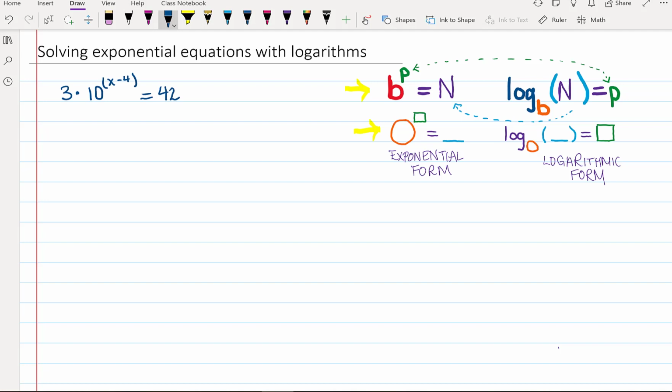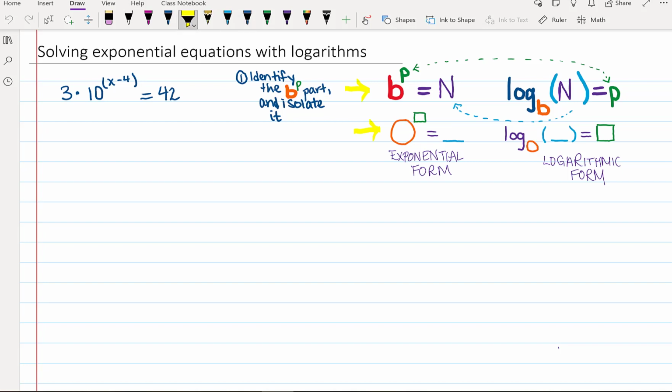So if I want to solve this equation, I need to think first of all about identifying where is my exponential term, my exponential part. So I want to identify the b raised to the n part, and then I need to isolate it. What I mean by isolating it is that I want to make it so it's by itself on one side of the equation. So let's go ahead and find that b to the p part, that solely exponential part on the left.